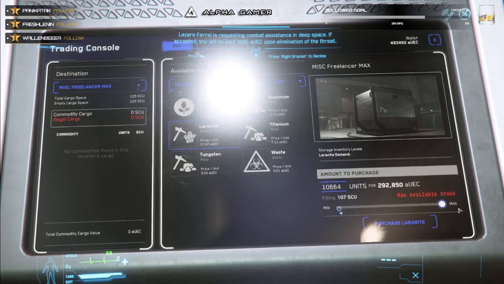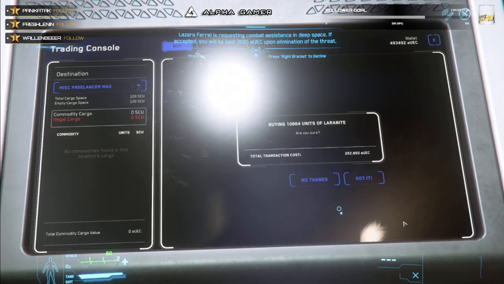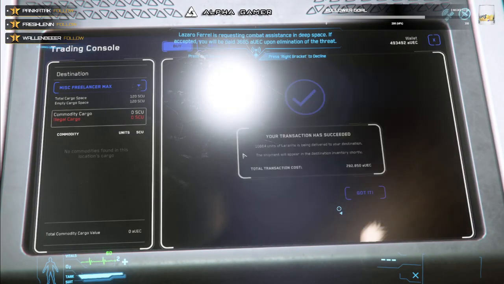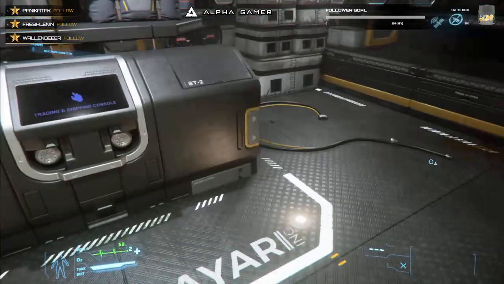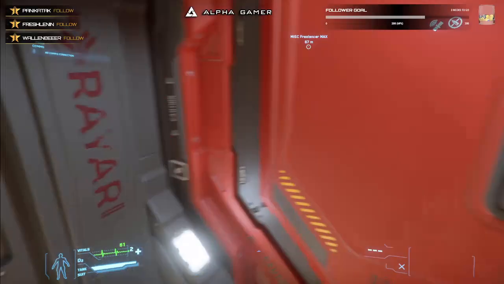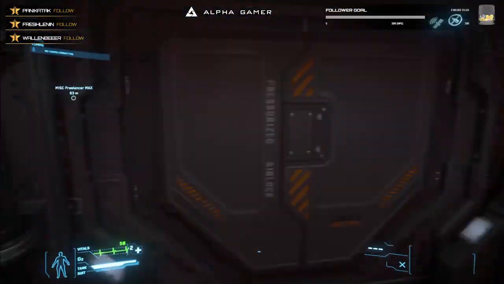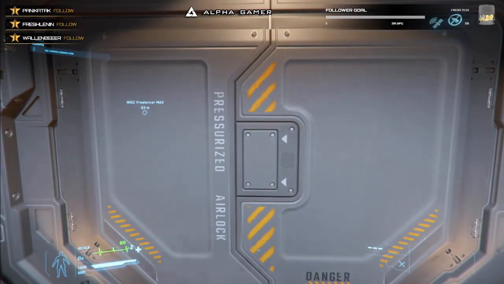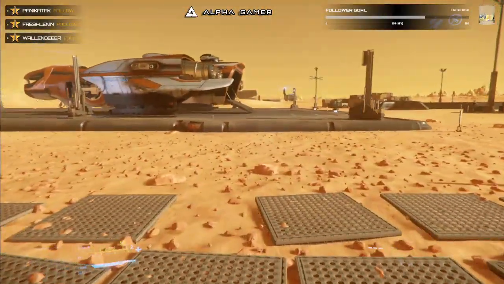Aha, I can buy it here. Right, that's good. 292, max available stock, got it. Right, I'm not going to buy any titanium. I'm going to go straight to Lorville now. So we get to do the full trade route, which is good, and I also get to refuel as well. This is perfect. Everything's going well.